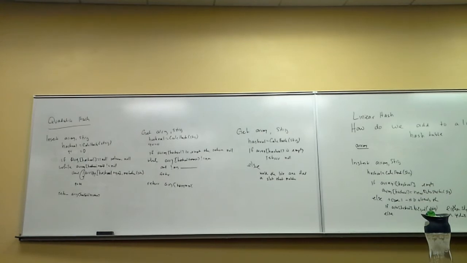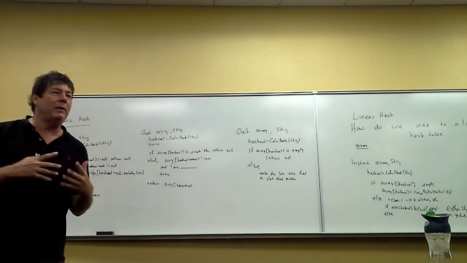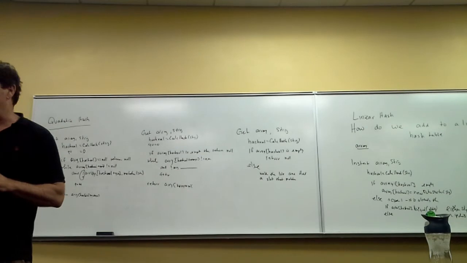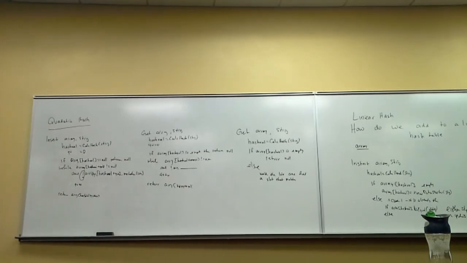But what is chaining? Each location will be a list, either a linked list or an array list. Underneath an array list is a linked list anyway, so I think I used an array list just because it was a little bit easier to use. But it really wouldn't matter. And by the way, what happens when your hash table fills up? How would you increase size? You have some sort of rehash, enlarge it. And for the quadratic, what was the rule on the hash size to make that all work? Prime. Prime.